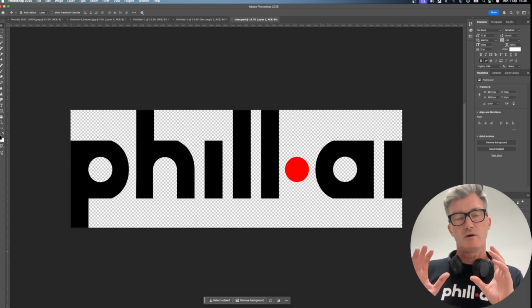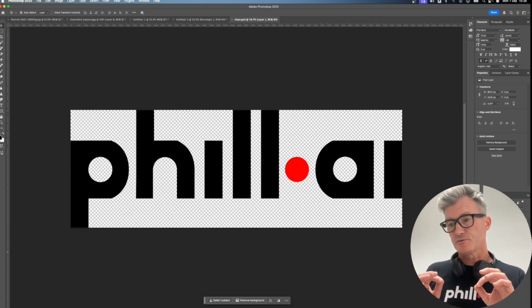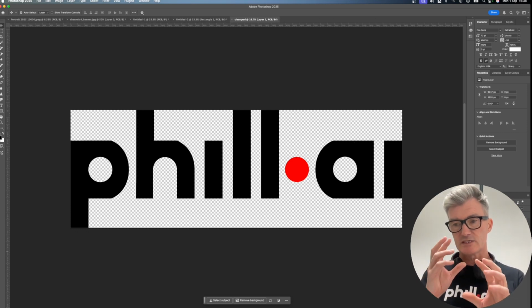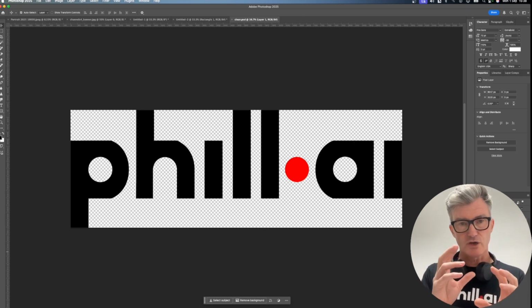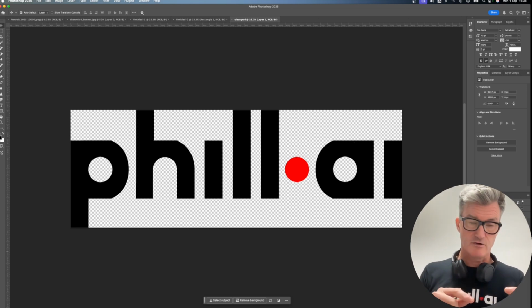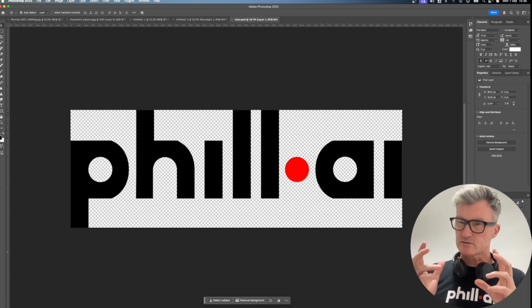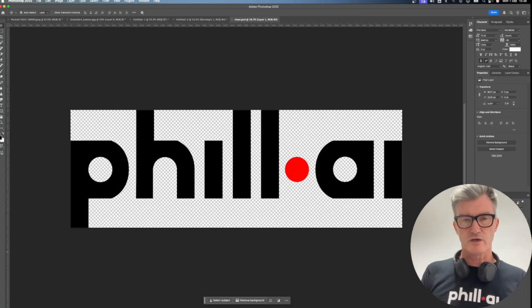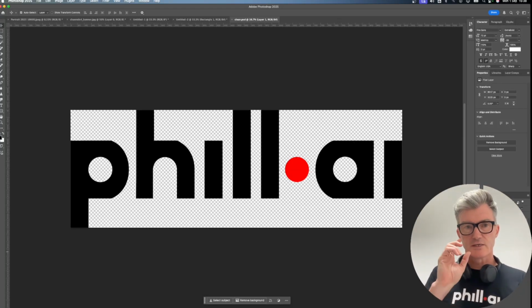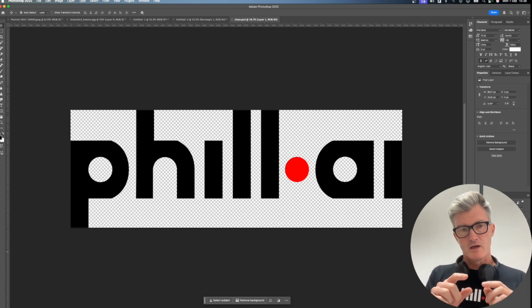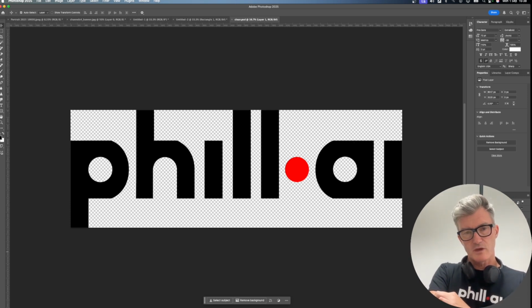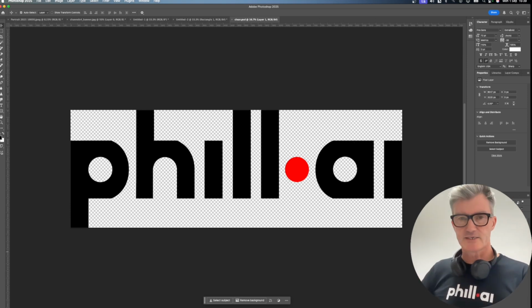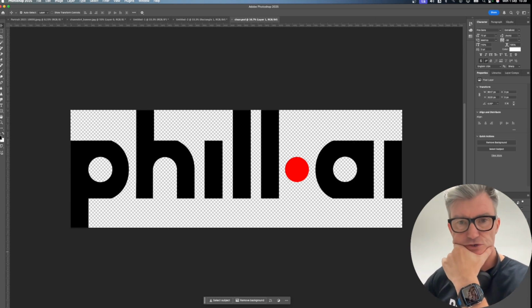I'm always minimalist. I try to do the simplest, strongest version of everything, apart from that logo. And yeah, it's not really my normal thing, I don't think. But anyway, what I came up with first of all was a font, and then I really like the idea of the dot. I did that on another logo just recently.